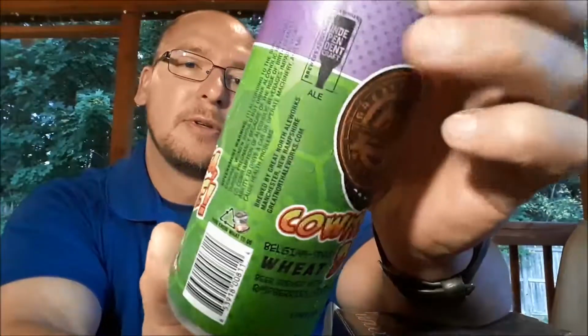So, yeah, first time having this, first time seeing this. I don't know if they've ever brewed it before, so I'm going to go ahead and pour it into my glass, put it through the BuMpY 50-point inspection. I do have my backyard brewery Tiku. Just in case, I'm going to give it a little spin. Turtle power.